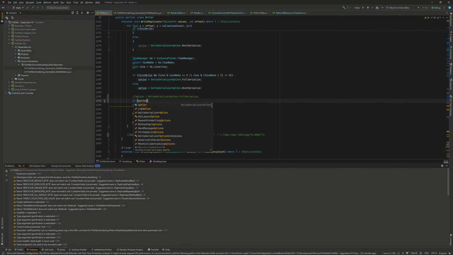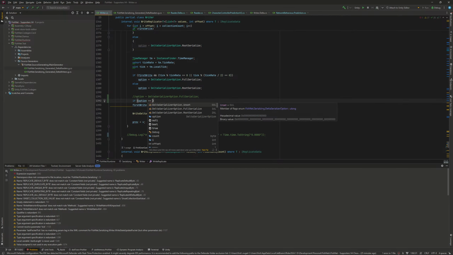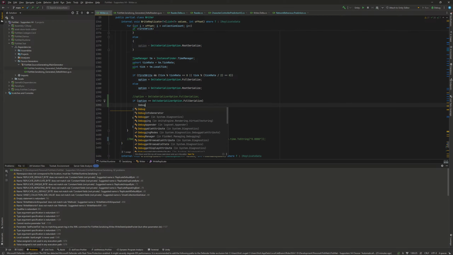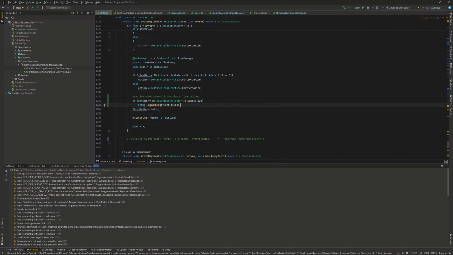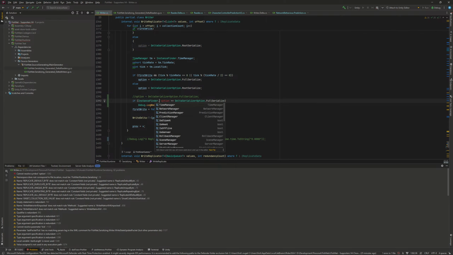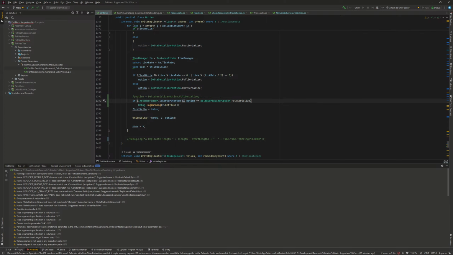If option equals full serialize, B.getTick. All right, that way I can track which tick the server is actually sending a full serialize on.